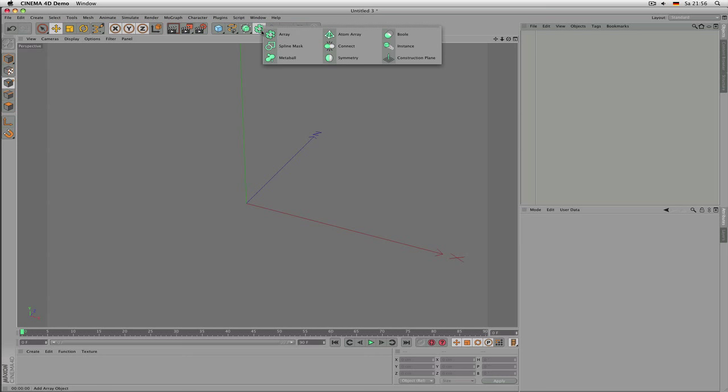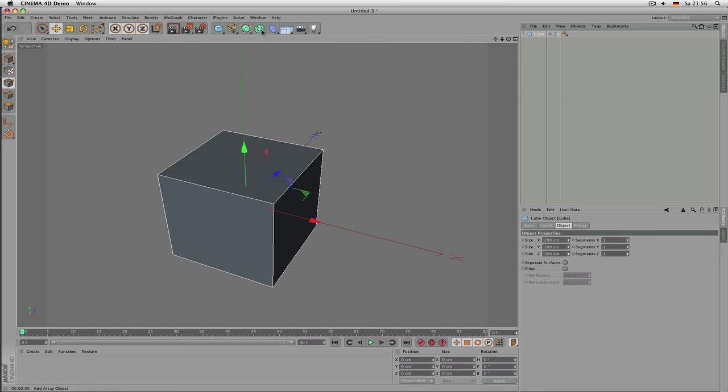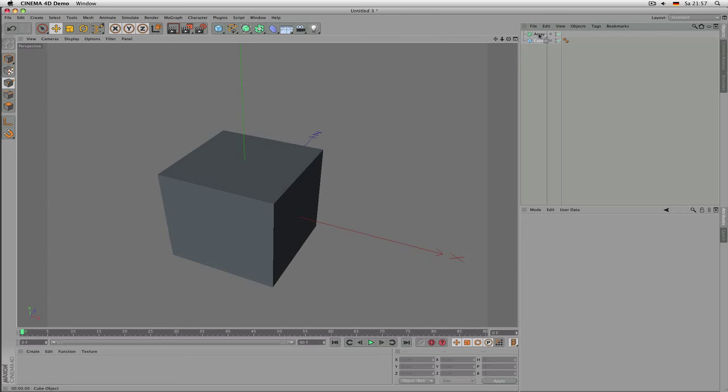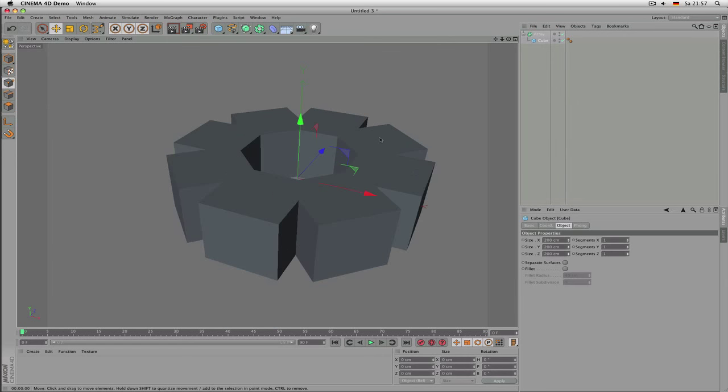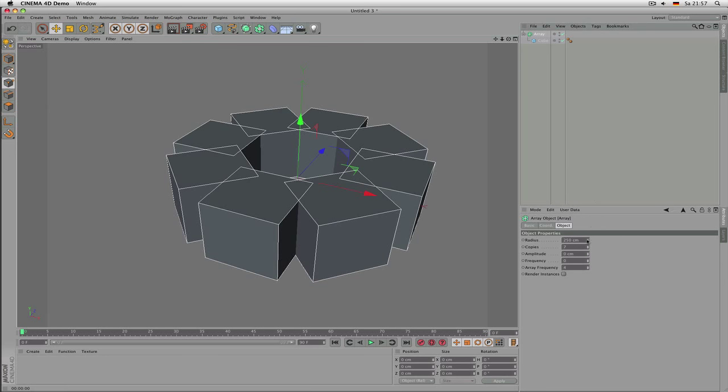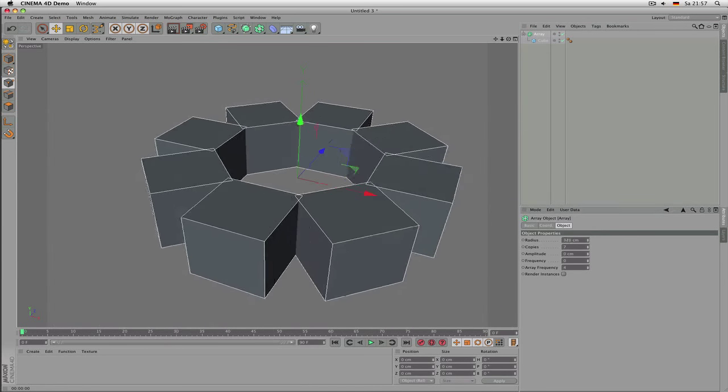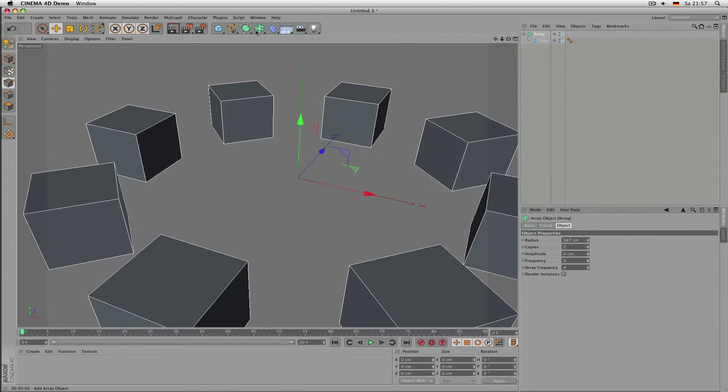Next symbol is here. We got certain ways to duplicate stuff or to generate things in combination with others. Let me just give you an example. You have a cube like here, and I just clicked on this array, and so by combining those two objects you can create duplicates just like this. That's just an example of what you can do out of this list here.